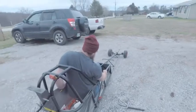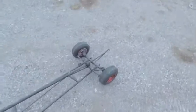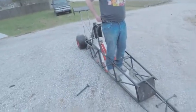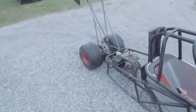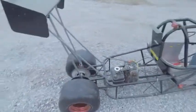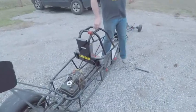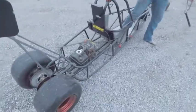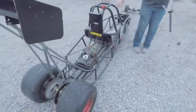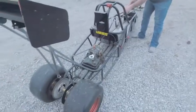Smooth ride or what? Not at all. Oh my god. I wish I could take it on the road though. I want to actually get it wide open. I felt like I was drifting a little bit. Might have been. How fast does that go? With this engine, I think it'll only go like 25. Still pretty quick for a high horse Briggs. Once I get the actual racing engine that I want to get for it, it should go like 65.